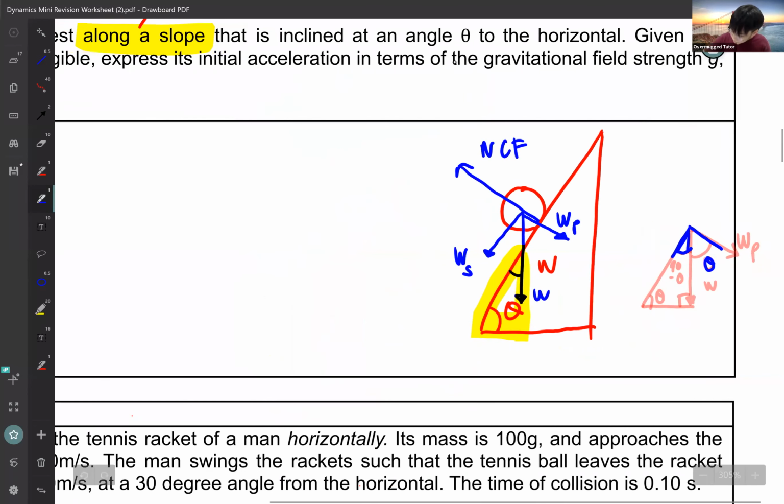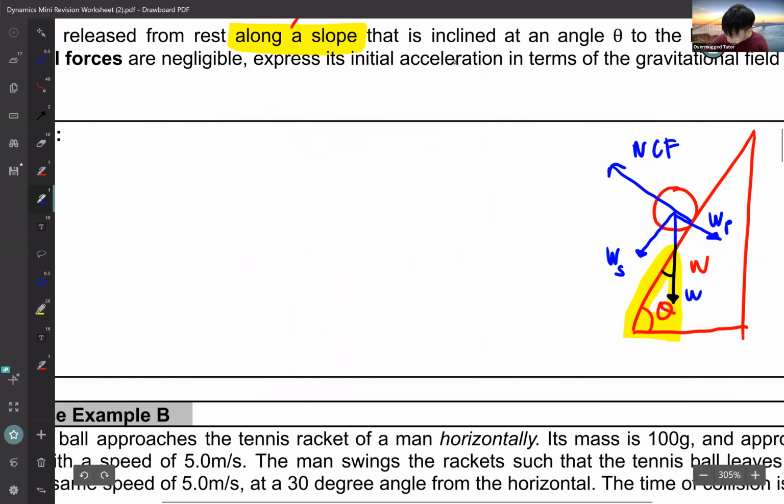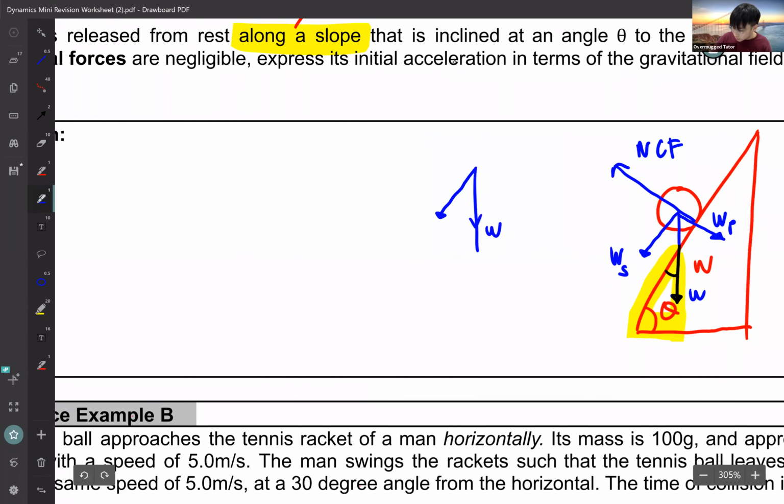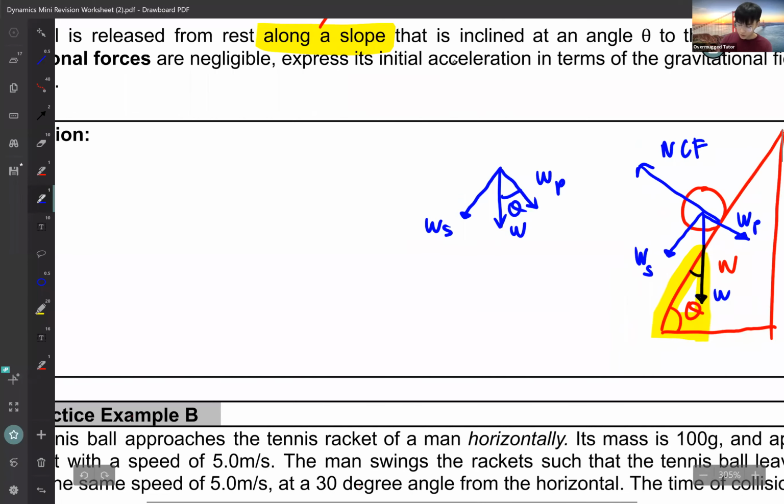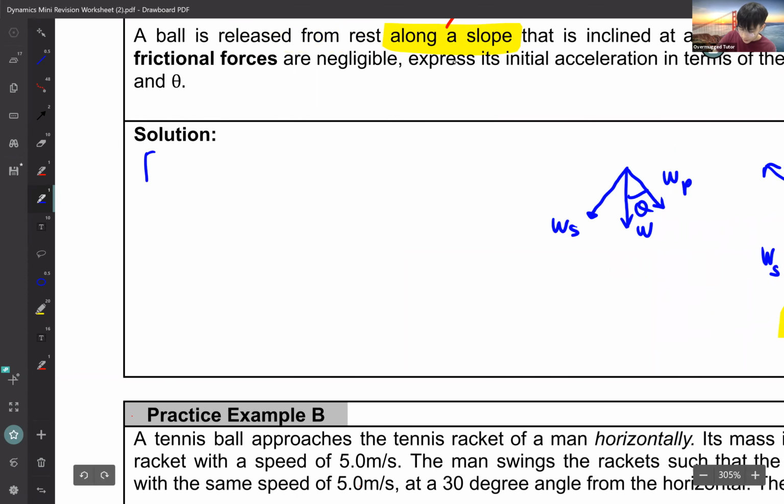Okay. So then from there, I will draw only the relevant components. Look, I'll draw W here. I'll draw W along the slope. I'll draw W perpendicular. This here is theta. To make it a bit more precise, it should be this length. Okay. So now I'm only resolving for the forces that I care about. Remember what I said? I only care about the forces along the direction of the slope. So I'll write here on the left, the net force on the slope will just be WS.